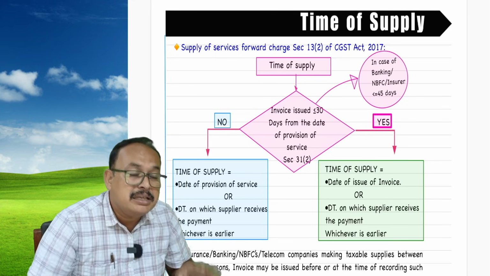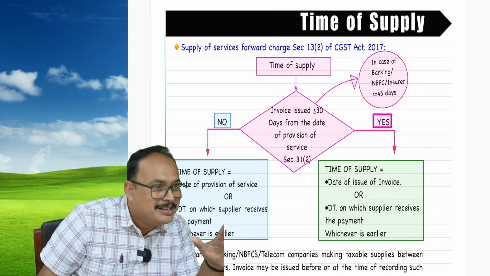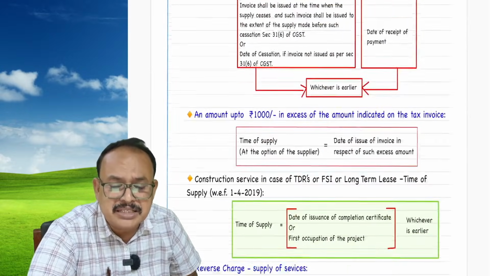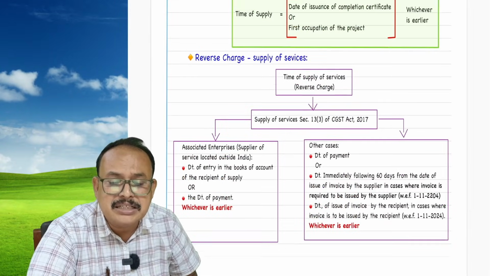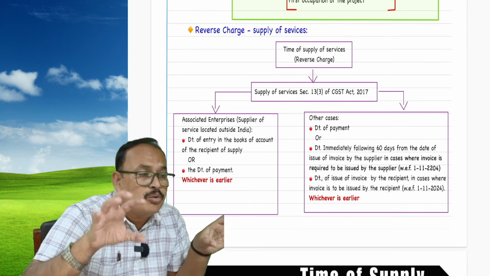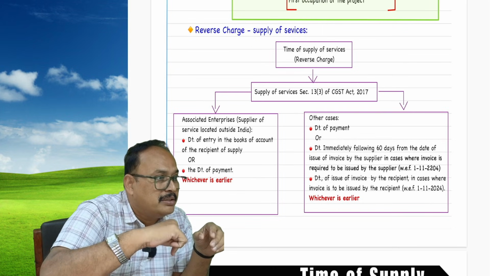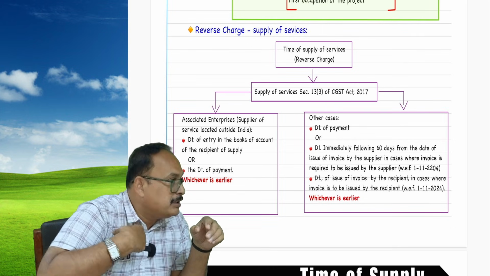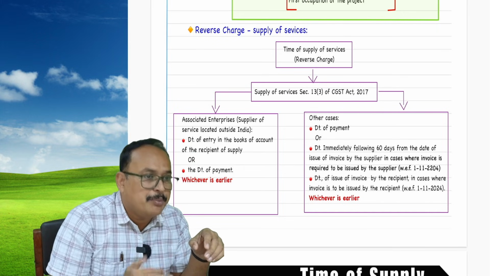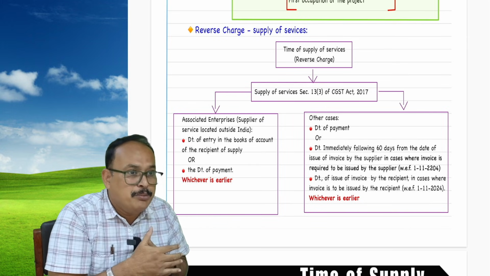In the case of a bank or NBFC, 30 days is replaced by a 45 days time period. Is that clear, my dear? In the case of supply of services where reverse charge applies, the time of supply is grouped in two parts. One is, you import the services as an associate enterprise from your counterpart. Yes, sir, I am an associate enterprise, sir. My parent company from whom I import the services. In that case, time of supply under reverse charge is date of payment or date of book entry made in the recipient's books, whichever is earlier.